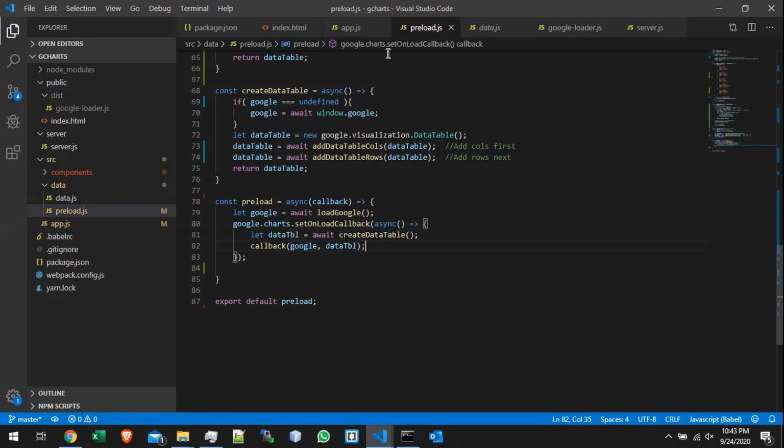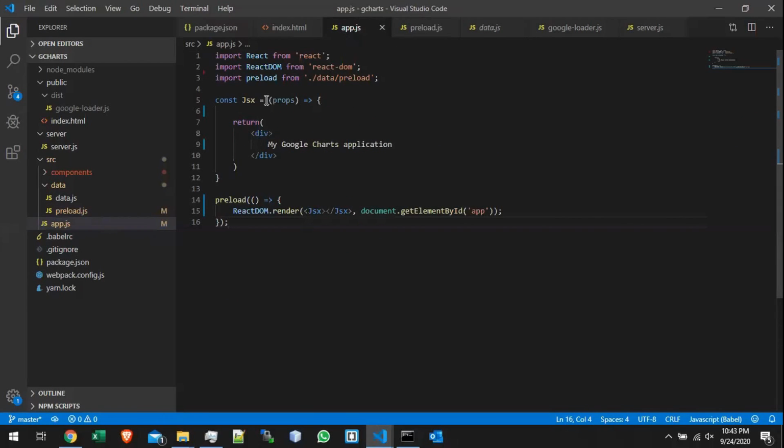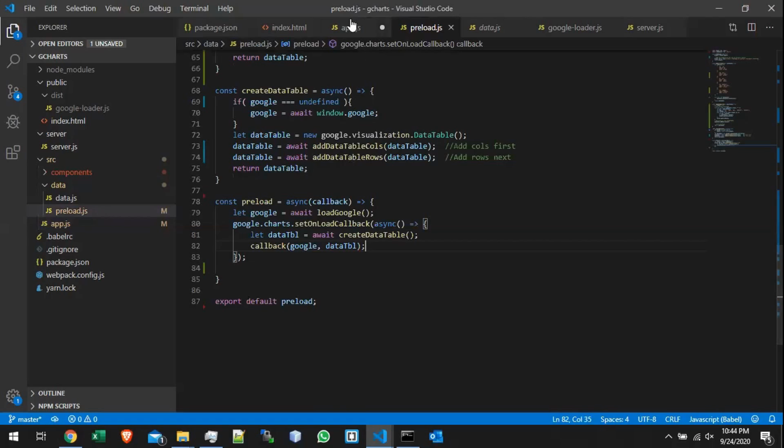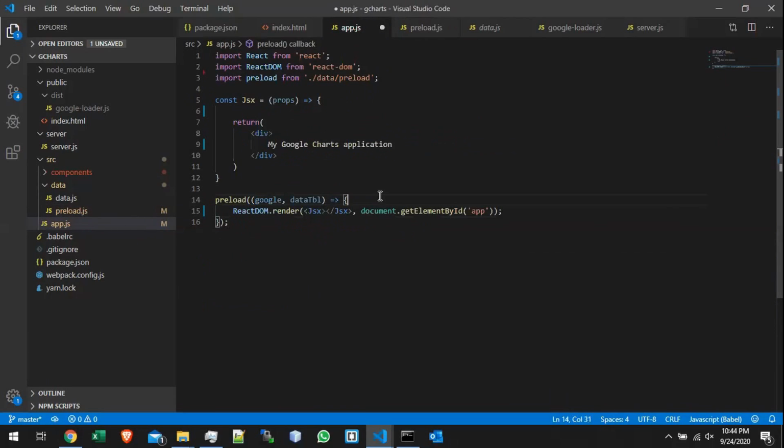So we can pass these to our application through the callback. So if we specify them here, we can use them within our app. So Google and data table, Google and data table. Perfect. That's point number one.